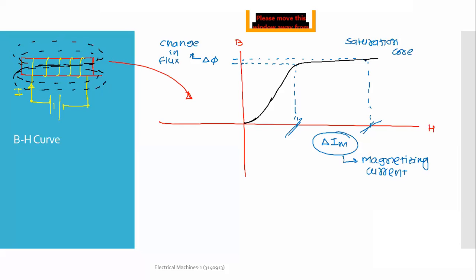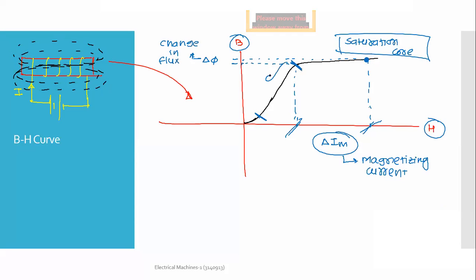Now we continue to operate. Let's say we have operated the core at this flux density. We have not taken appropriate care and the core has been operated in this saturation region. Generally it should be operated in this region, which is the linear region. But anyhow, due to any reason, you will also study what the reasons are that will saturate the core of a machine. But it is very early to discuss right now. This will be discussed in the subject later on in the semester.